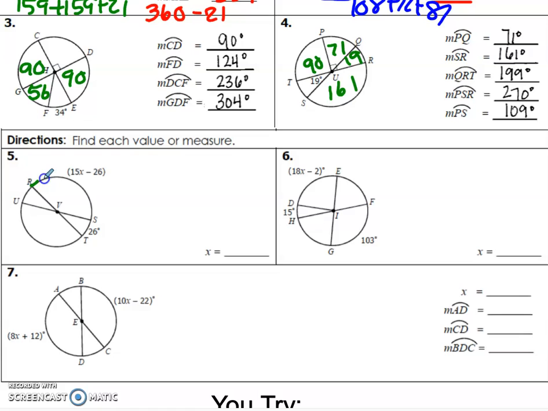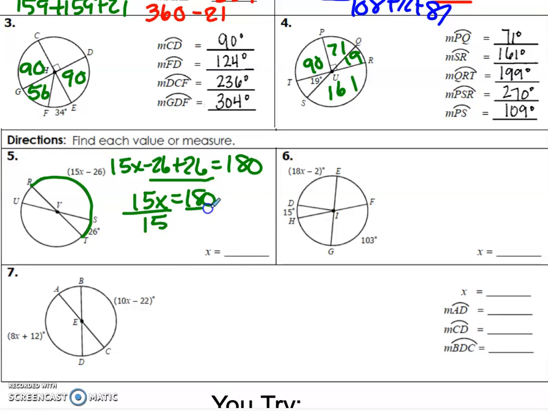So looking at this, I know this equation and I know this angle degree. So if I add those two together, I get a semicircle, which is 180. So my equation would be 5x minus 26 plus 26 equals 180 for that semicircle. I'm going to start off by combining like terms. Thankfully, a negative 26 and a positive 26 cancel out to a 0. So that would be 15x equals 180. Divide by 15. And your x is going to be 12. Okay? It wanted me to just find x so I can stop. If it wanted me to substitute the value of rs, I would plug in 12, but I'm good.